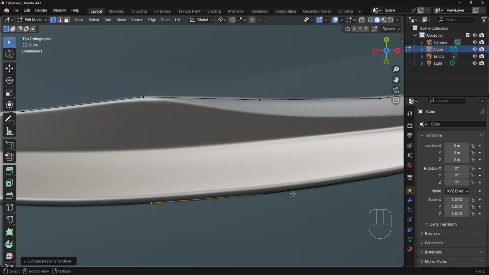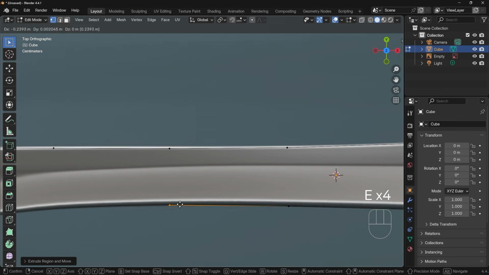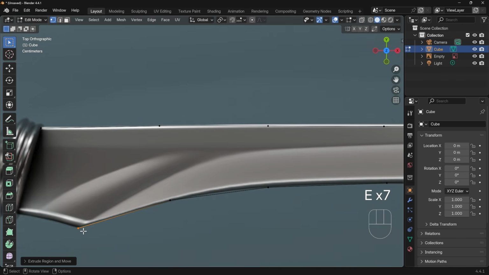Now, if at any point you feel like there's too much distance between them, you can add a vertex in just by pressing Ctrl R. That does a loop cut, but obviously there's nothing to loop cut through, so it just adds a single vertex. But I'll press Escape to cancel that because I don't need any at the moment, but I might need them later on. Down here, I might need an extra one just here because there's a curve, and up into here.